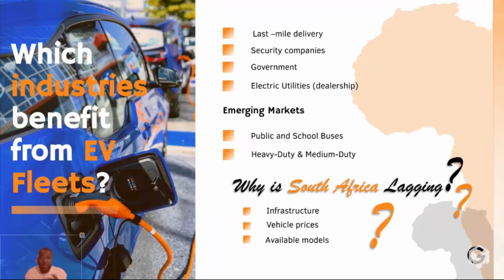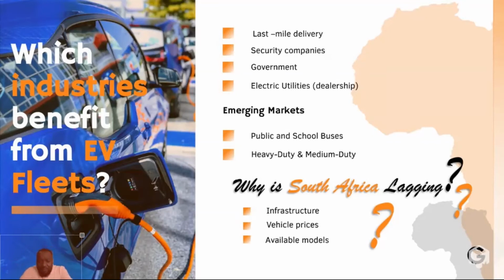But not only talking about the current industries that will benefit, emerging markets, we've seen there's a lot of energy and a buzz behind public and school buses. It's not yet something that we can say is already here, but there's a lot of discussions, questions, energy spent around the idea of school buses and public. I mean, if you just think about EVs and the range that those buses can cover in a day, it is within the range of your EVs, right?